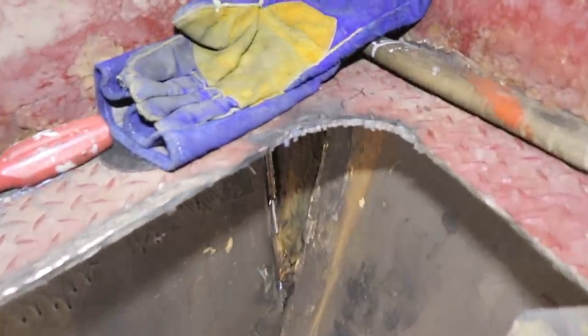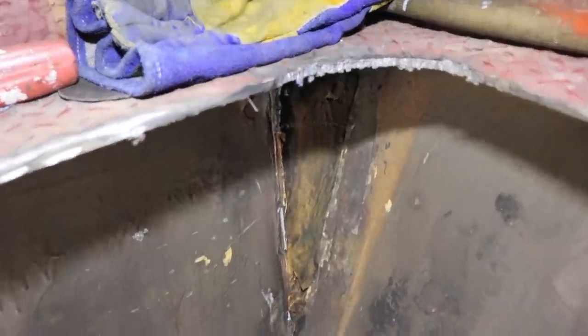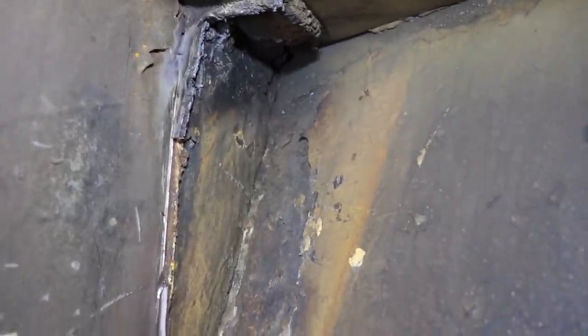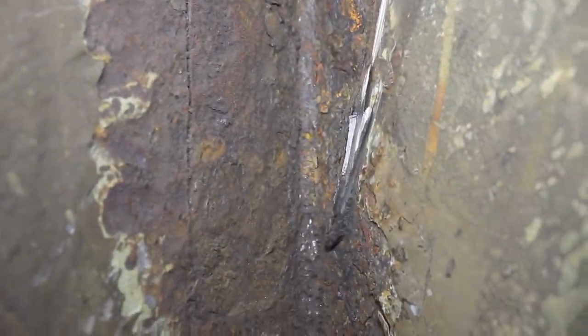So that's our piece of steel taken off. You can kind of see, if I can drop the camera right in. There you go, in that corner we've basically ripped it out, and that means we can get the hammer drill right in there, both sides. I'll flip around on this side here. You can see that side there. There you go, get rid of the light, you can see it a bit better.